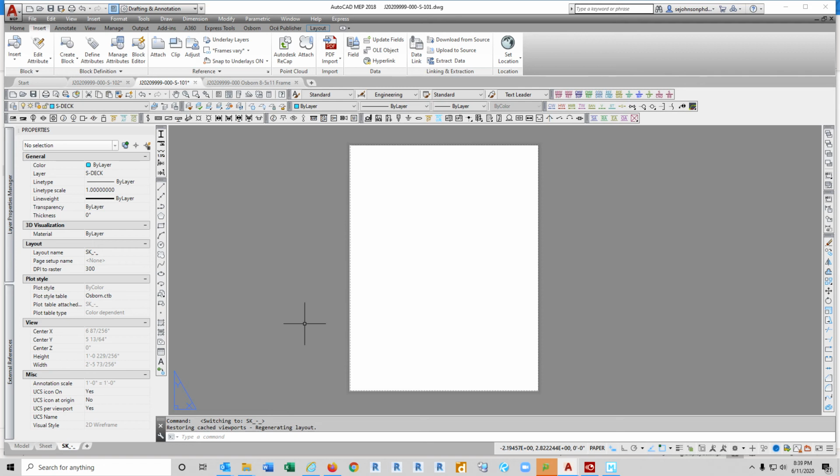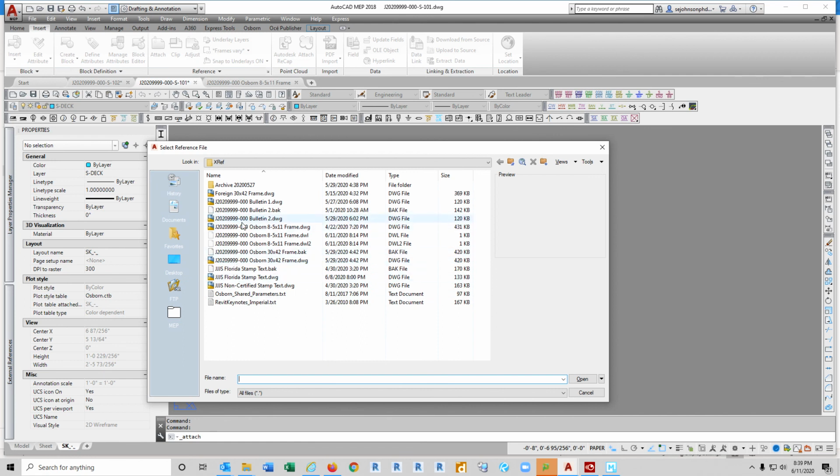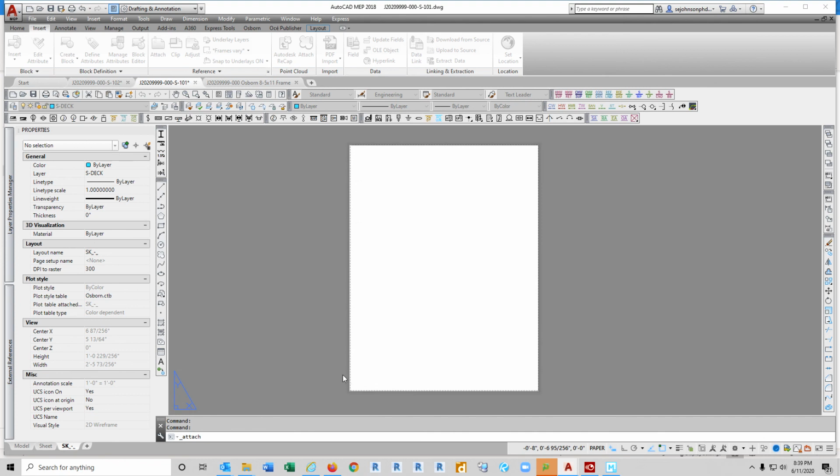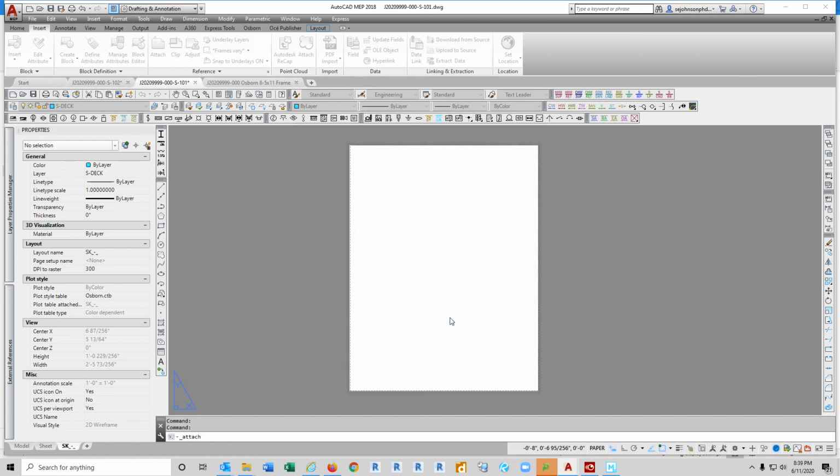The Osborne sketch title block works similar to the other title blocks in that there is a frame file that you XREF, and the CAD coordinator for the project should have placed this title block in the XREF folder before anybody needs to place it. This file just gets placed at 0,0,0 like the other title blocks do.